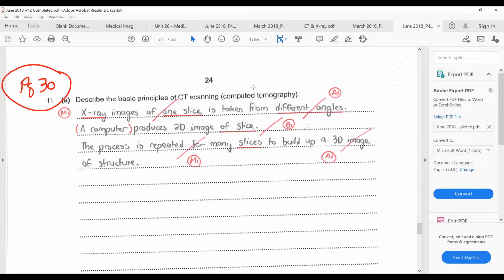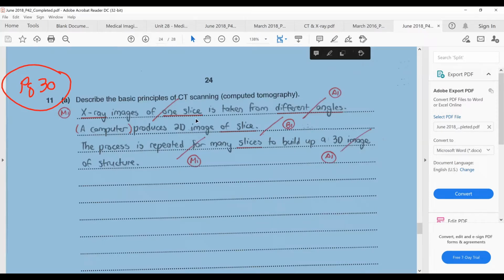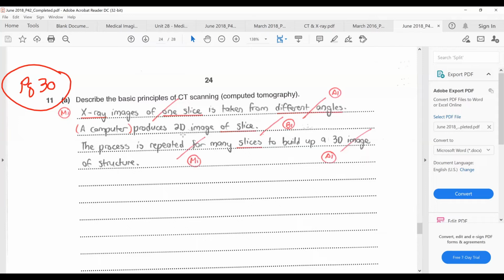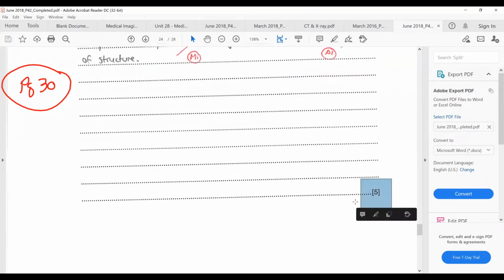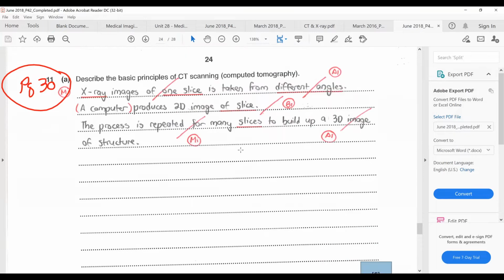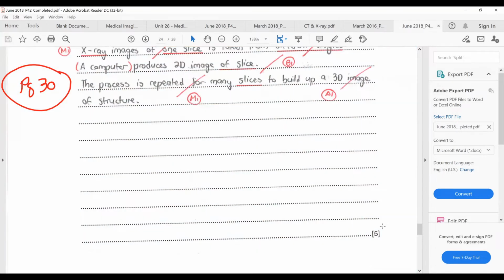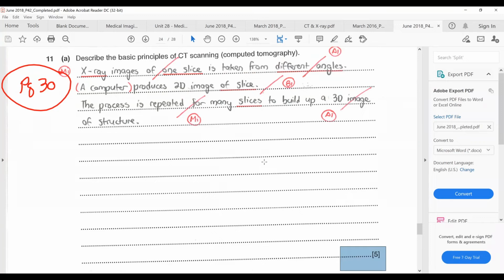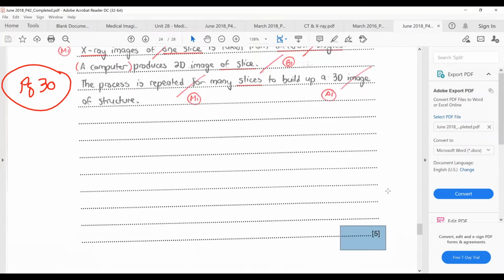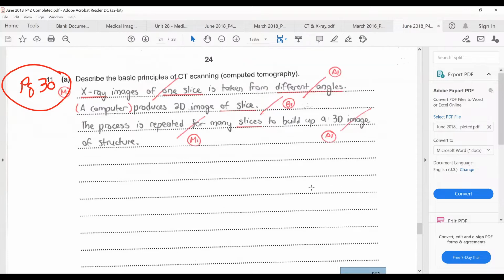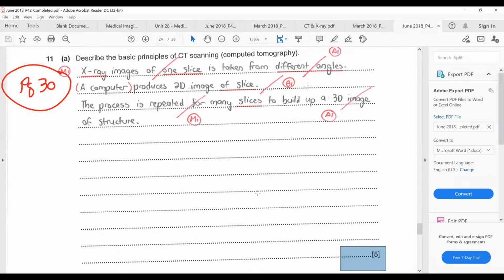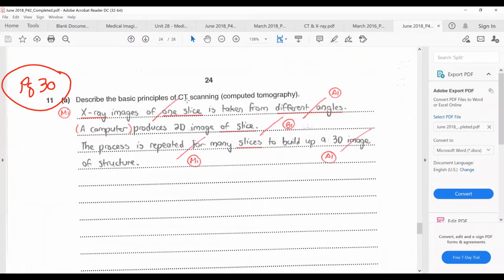So the good news for you is that these questions are usually repeated year in, year out with the same set of answers. So if you memorize the sample answer and the questions come out, a lot of times you'll be able to score almost full marks, if not full marks for the question itself. So it may work best for you if you have prepared well for this chapter. But if you did not prepare well and you did not memorize, then this kind of question will be really bad for you. Okay. Now, describe basic principle of CT scanning.